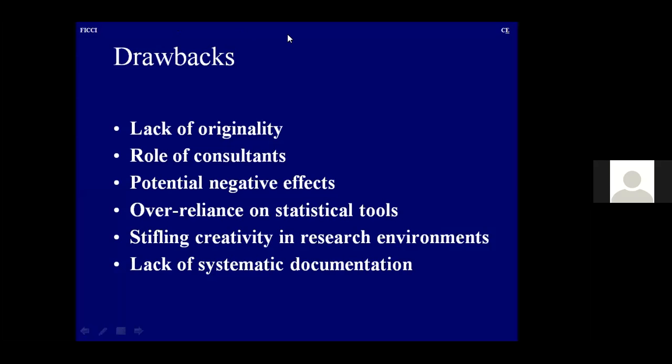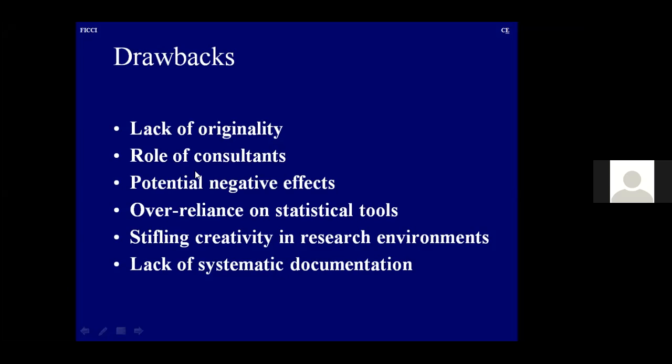We have said so many good things about Six Sigma, but there are some critics who say that there are some drawbacks in Six Sigma. They say there is some lack of originality. Six Sigma is basically putting quality control tools in a different manner. I agree. Six Sigma is using the available quality control tools, but what Six Sigma has done is systematically put them in steps. It has systematically put a diagnostic strategy: first you define, then you measure, then you analyze, you improve and control. So this is systematically diagnosing a problem that yields better results.